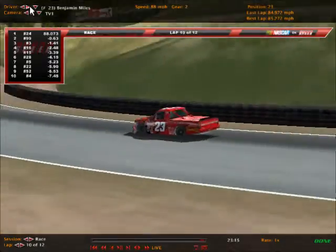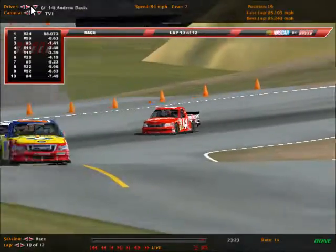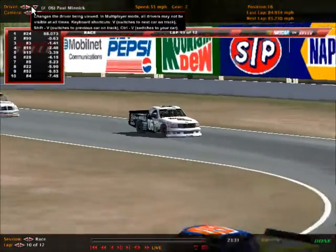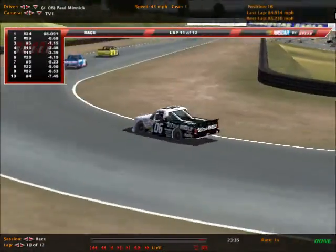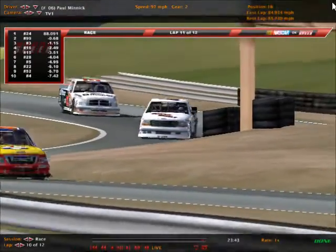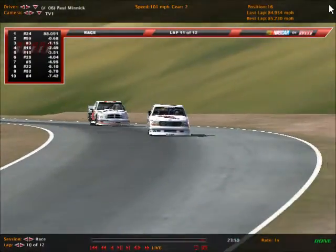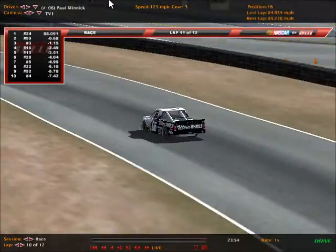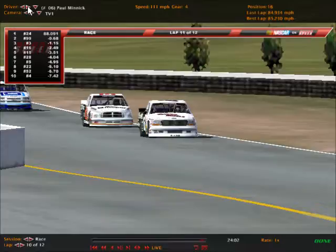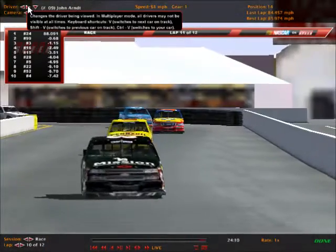Dylan Young runs in 24th position. Benjamin Miles still in 23rd. Jordan Anderson there. Jonathan Zorlin in 21st. JR Tellyer in 20th. Andrew Davis in 19th. Kyle Lynch. Nathan Hudson. Paul Minnick — it looked like something was going wrong with his number 06 truck, but that truck is back under power. That's a 1995 Ford that Minnick is driving — one of the few 95 Fords in the field. In fact, Matt McIntyre and Keith Batson are also driving 1995 model Ford F-150s. Phil Parker is also in a 95 Ford, as is John Arndt, with the newest Ford of the bunch being a 2008 model.